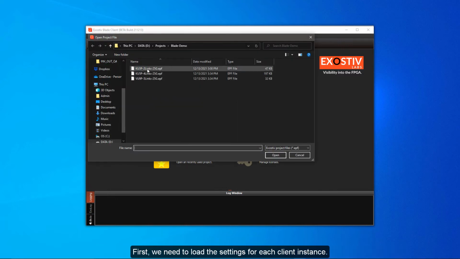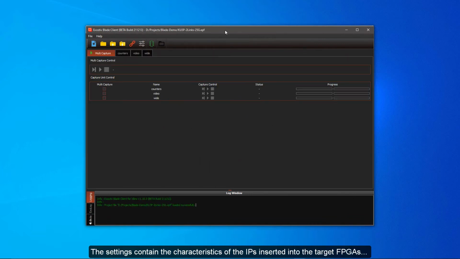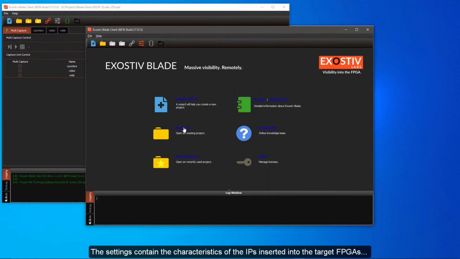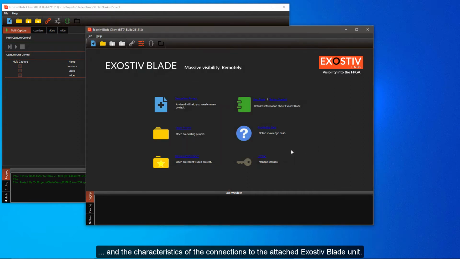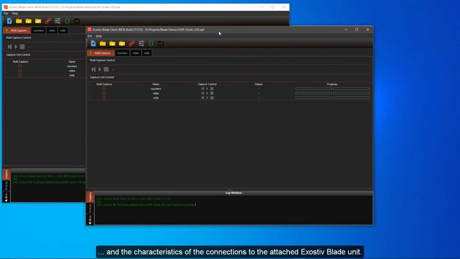First, we need to load the settings for each client instance. The settings contain the characteristics of the IPs inserted into the target FPGAs and the characteristics of the connections to the attached Exostiv Blade unit.